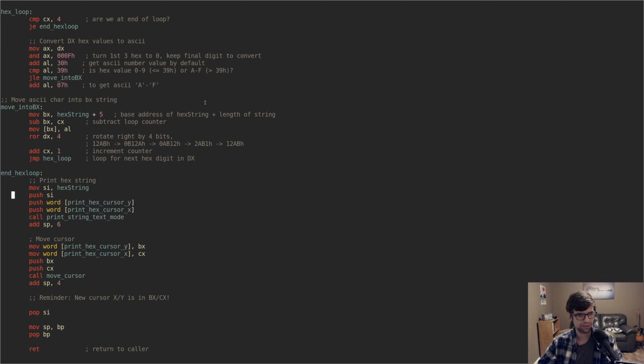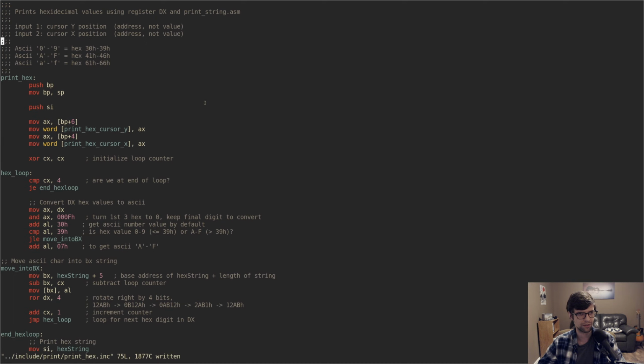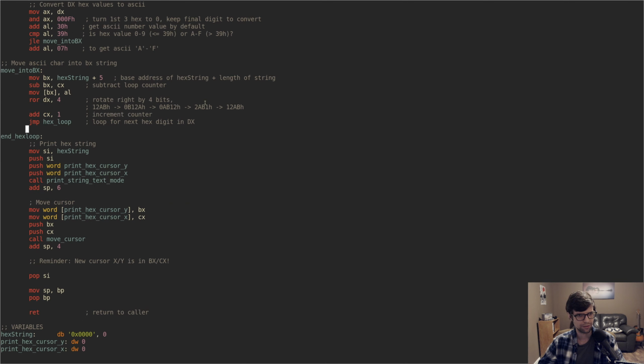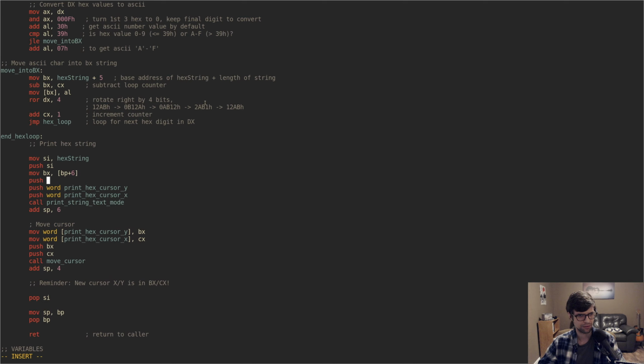Print string text mode here. Don't want to do that. Let's put this down here where we go to print it. That to bx. That's an address. So let's push the address.